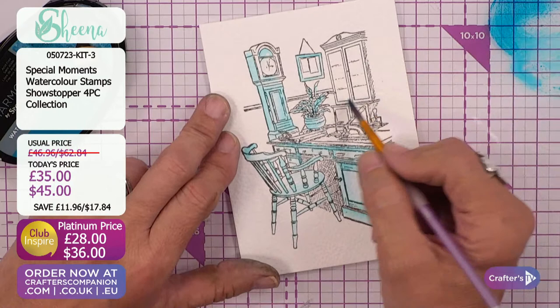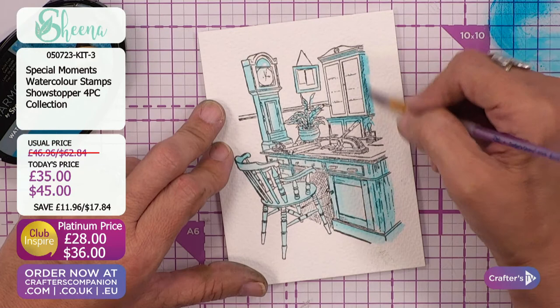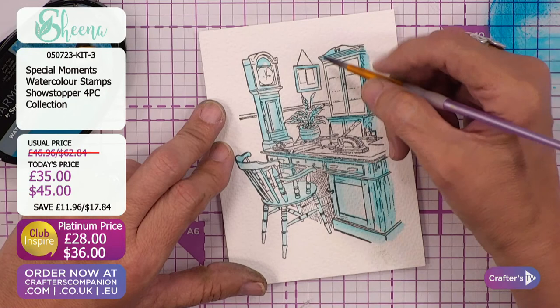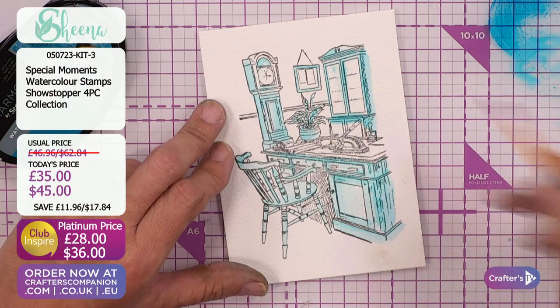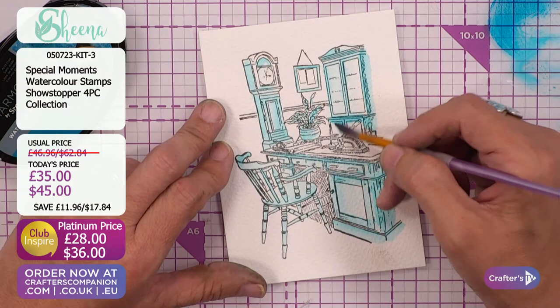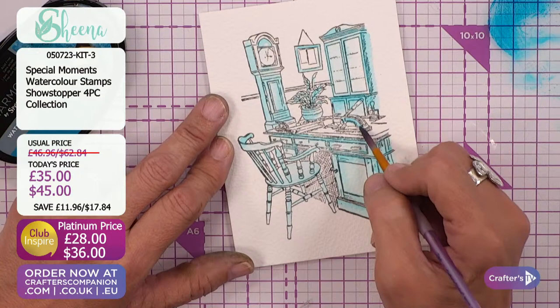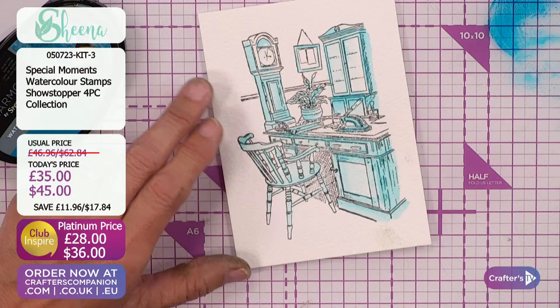It certainly does. It's going to look better when I get the darker blue into the mix. When I was looking at this again, I was wondering how she got all these shades and tones out of one blue ink pad, but I don't think she has. She's used more than one, because it's a very different blue. That turquoisey blue is a different colour family. It's got a lot more green in it than the dark blue. You wouldn't get that bright, vibrant, turquoisey colour by lightening the dark blue. But by underpainting it a little bit in places with that vibrant colour, it gives it a little bit more interest, a different kind of look and feel. So we'll pop that there. I think that'll probably do for that one at the minute.